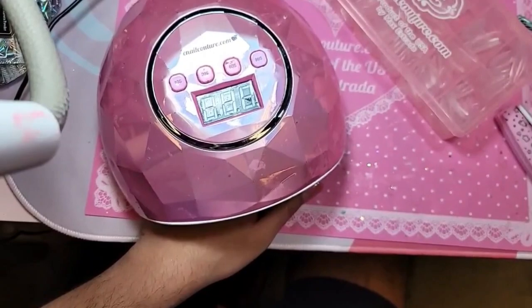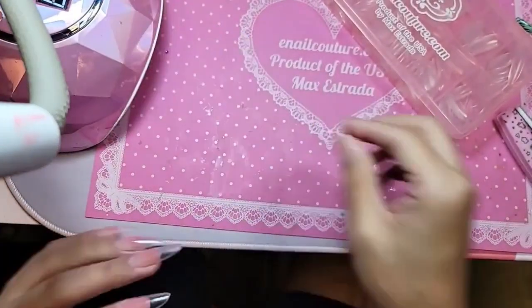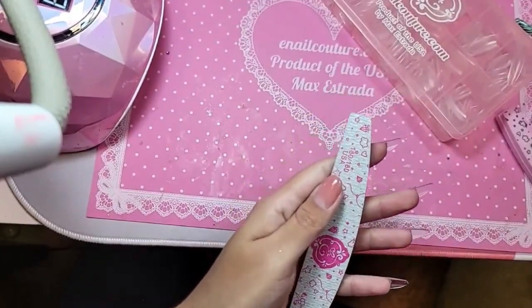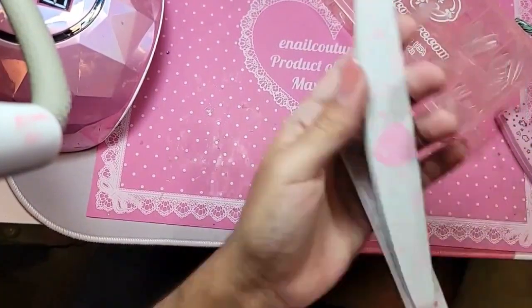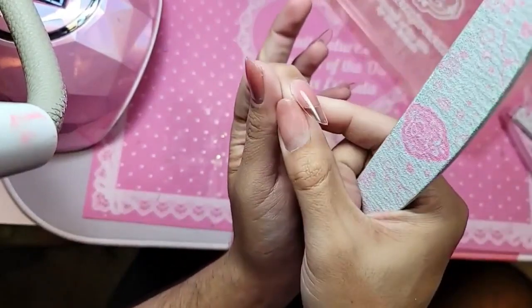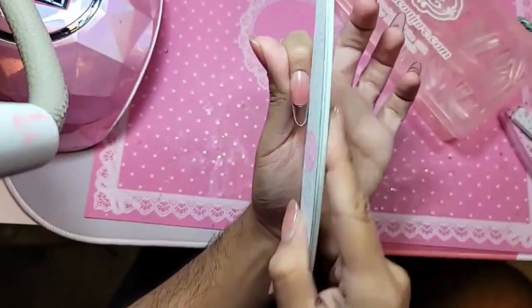Hi from India. There we go. We're gonna take the 180. Let's do 150. Make sure those sides are nice and straight.